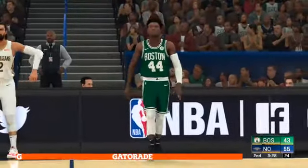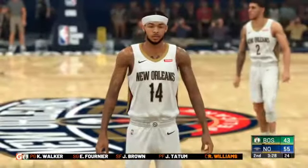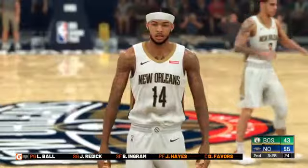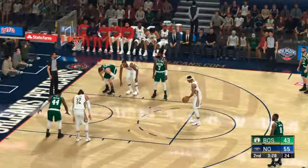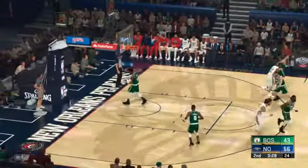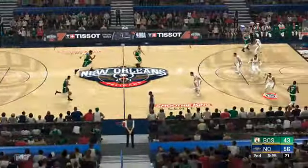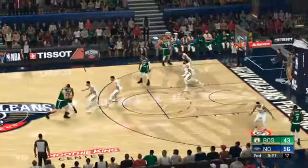And Greg, when you talk about Ingram, where would you look for him to make the next step in his game? Well, that one season at Duke, he did shoot over 40% from 3. I think becoming a reliable shooter from out there would be a key building block offensively. The Pelicans making a switch here. Adams checked in. Both free throws good for Ingram. And guys, really no ceiling on Ingram. This is a guy who has the potential to be a truly great player before it's all done.